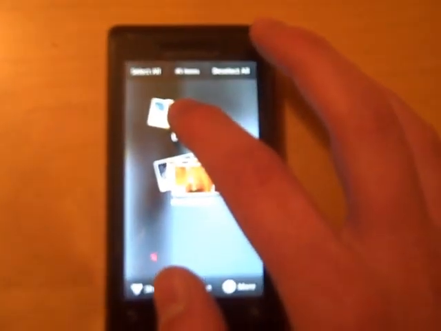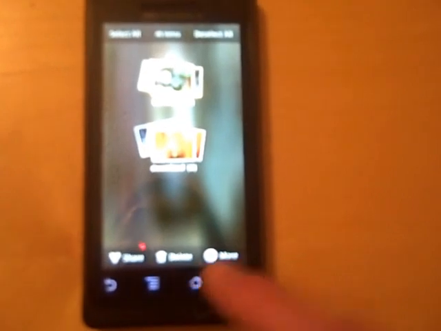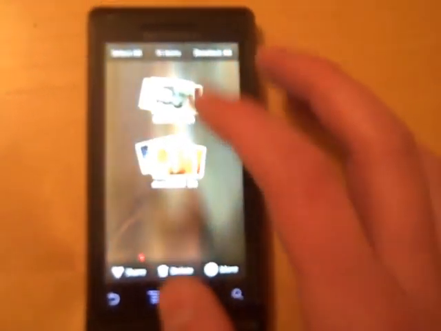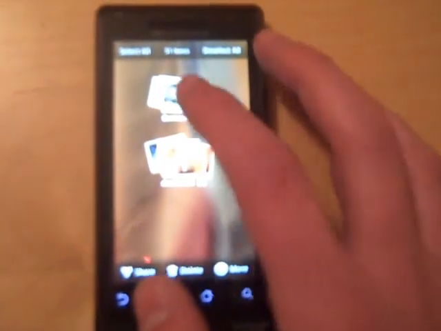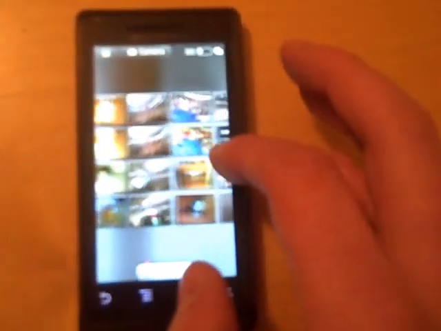Actually, take me back to the folders. You can click and select an entire folder like that. There's a green checkbox now, and you can go down and you can delete it, you can share it, all that stuff. That's a pretty cool feature. And you can actually select all of them. Once you're in that select mode, you can just kind of select them all and delete them, share them, whatever you want to do, whole galleries. Pretty cool feature. And that is pretty much it.